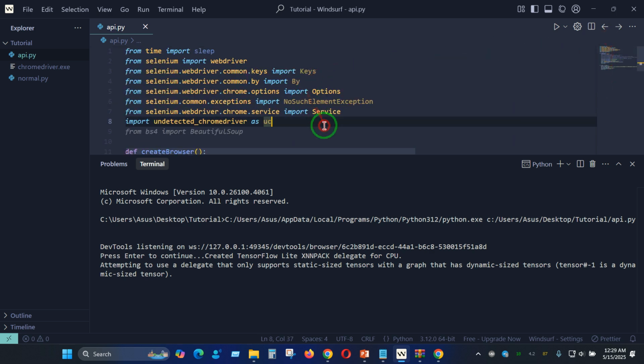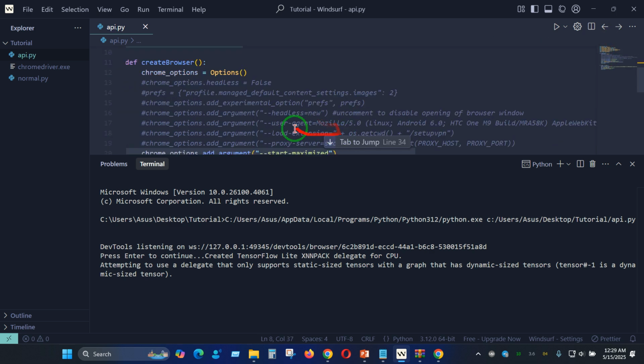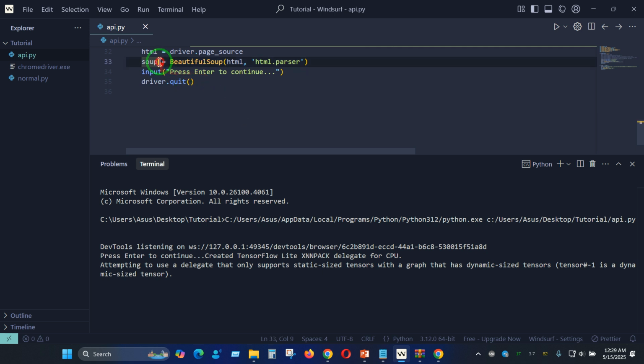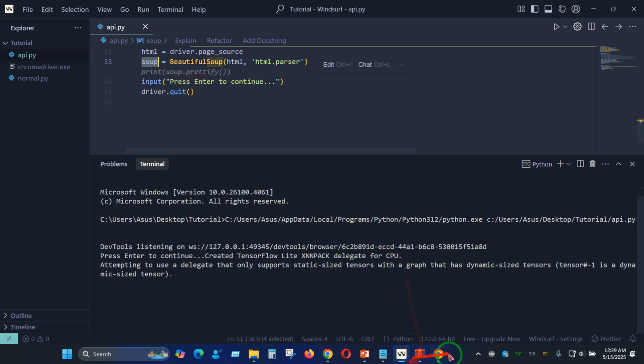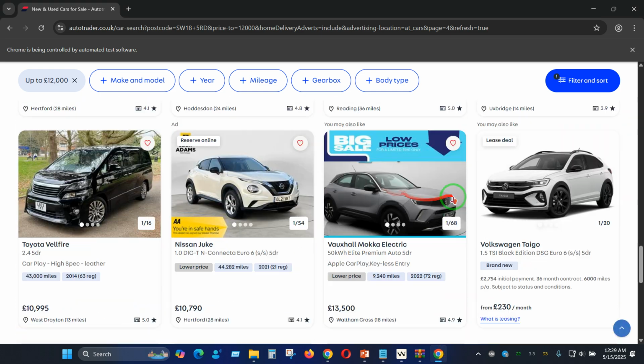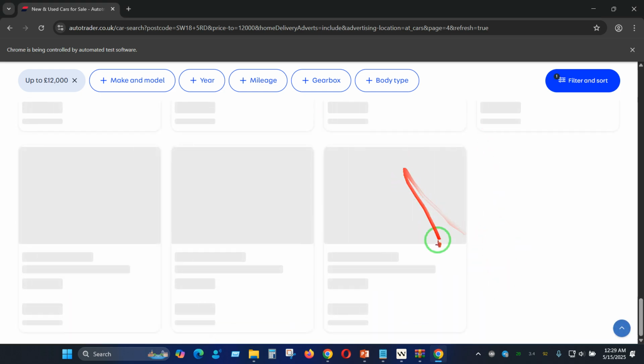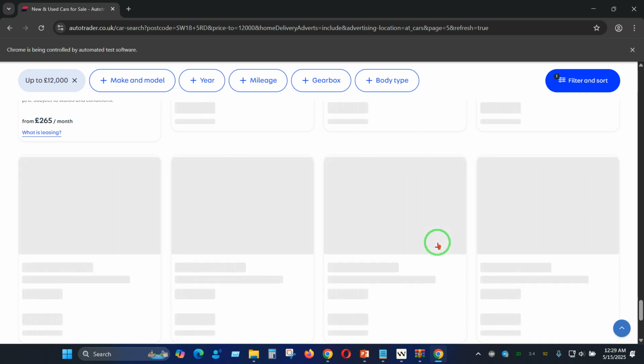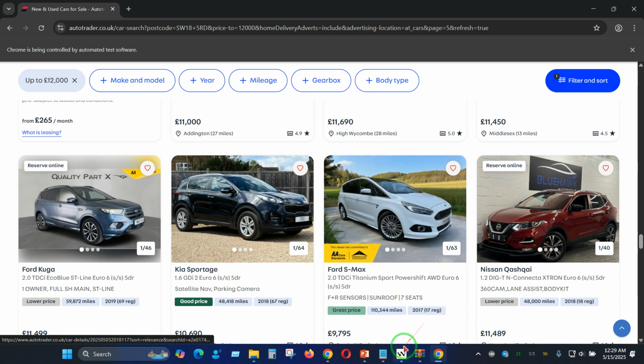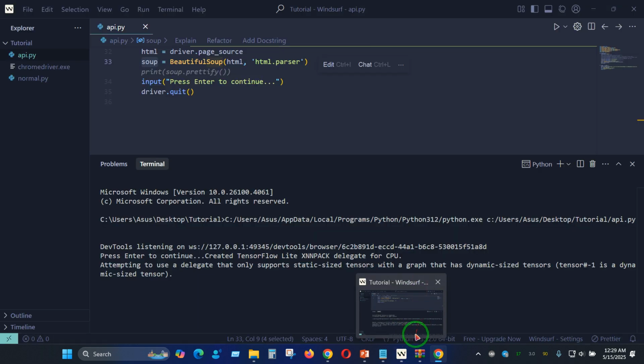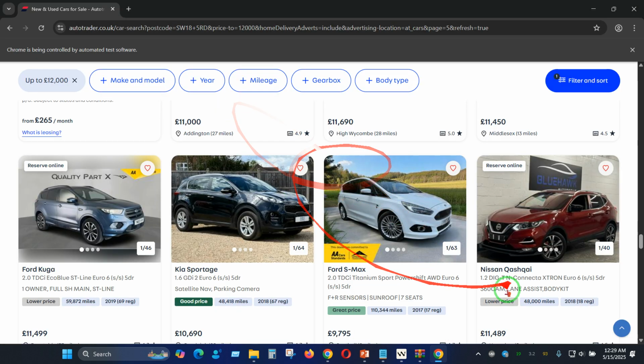So from Beautiful Soup we can do this as well, and that way you can use soup to actually extract information, and to navigate through the records you can actually scroll using the Selenium library as well if you want to. So that is how you will be able to actually use this kind of browser automation system.